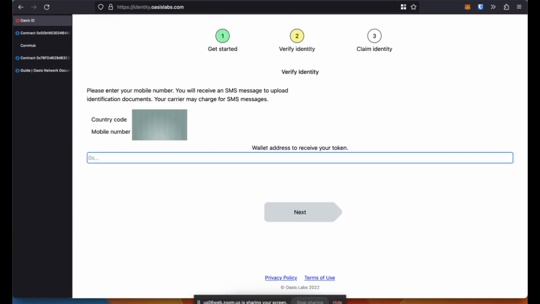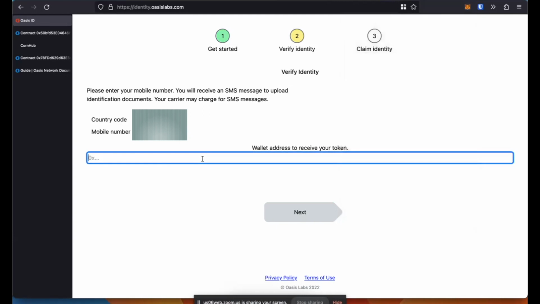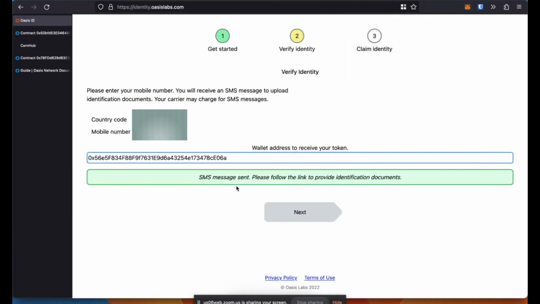I enter my country code, 1, my phone number, 208472507, and then I can enter my wallet address where I want to receive the token. I can just copy that over here, and then I click next, and it's going to send me an SMS to complete the whole document verification flow, take photos, take selfies, cry a little bit about how it requests me to re-verify every single time.